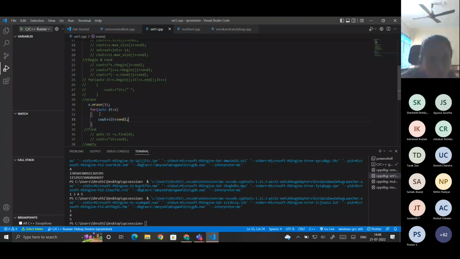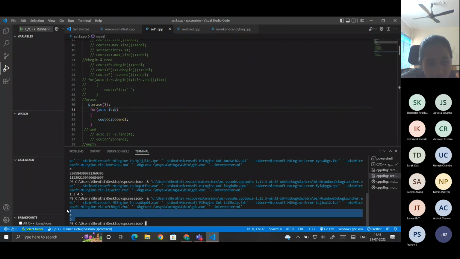One more thing, I can use auto IT followed by colon in S. So IT will go through all the elements present in S. It's similar to for i in range or something like that. So we can see here we got 1, 4, and 5.